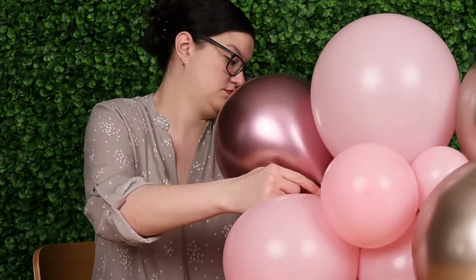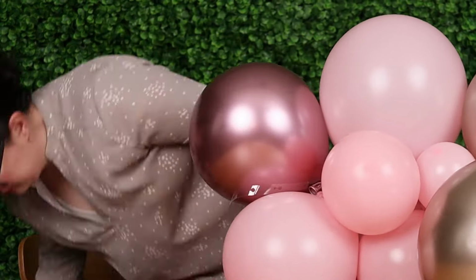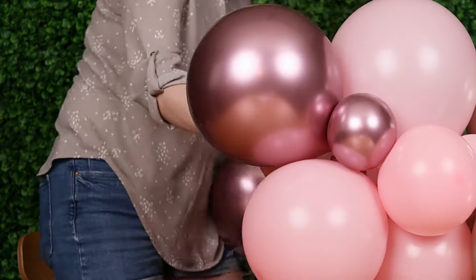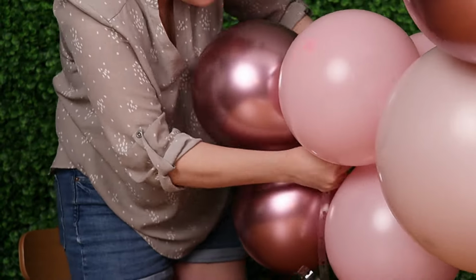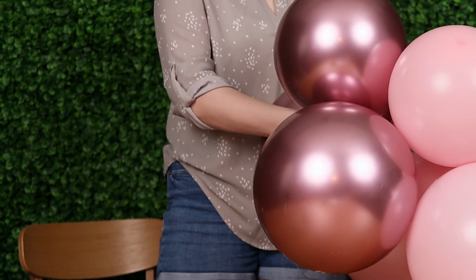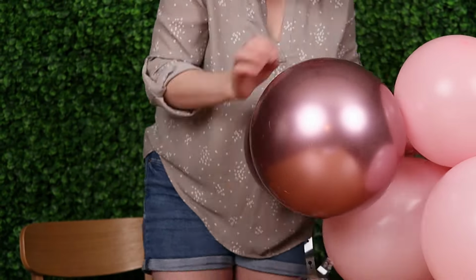It seems like it would be easy to use the balloon strip to make a garland because all you have to do is push them into the holes, but it's actually a tedious and frustrating process. In order to make the garland look nice and thick, you have to attach the balloons really close to each other, but the balloons push against each other and pop the nozzles out of the strip, so you have to constantly reattach the same balloons.